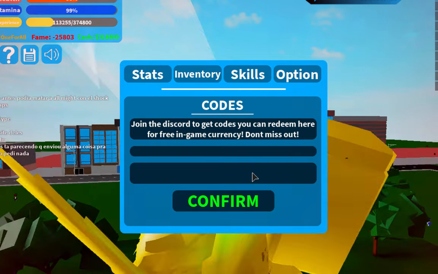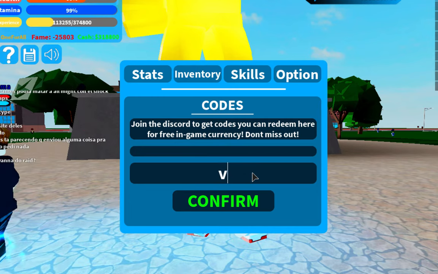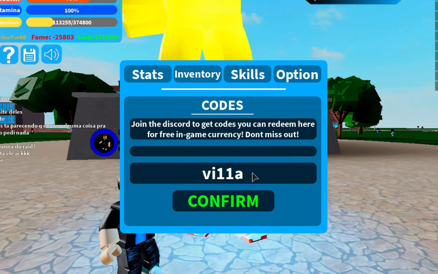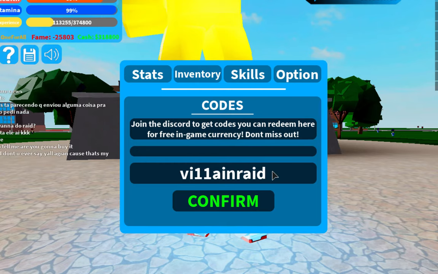Now the next one is villain raid, so it's V-I-1-1. Oops, it's not capitalized like the last one. V-I-1-1-A-I-N-R-A-I-D. All right, I hope that works. And that one works too, so I've already used it, so you can use it if you want to.